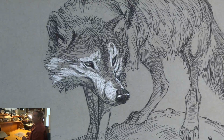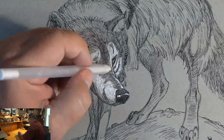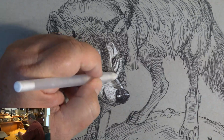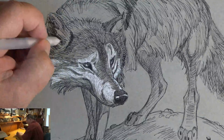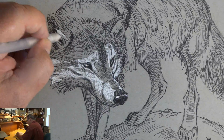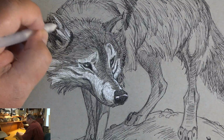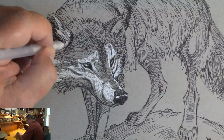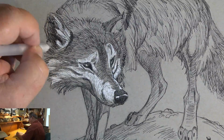Becky asks, Aaron, have you or will you do any hidden ladies like Heinrich Clay did in the background landscapes? No. And no. It's all I can do just to get the drawing done rather than, on top of that, trying to figure out some hidden characters in the background.